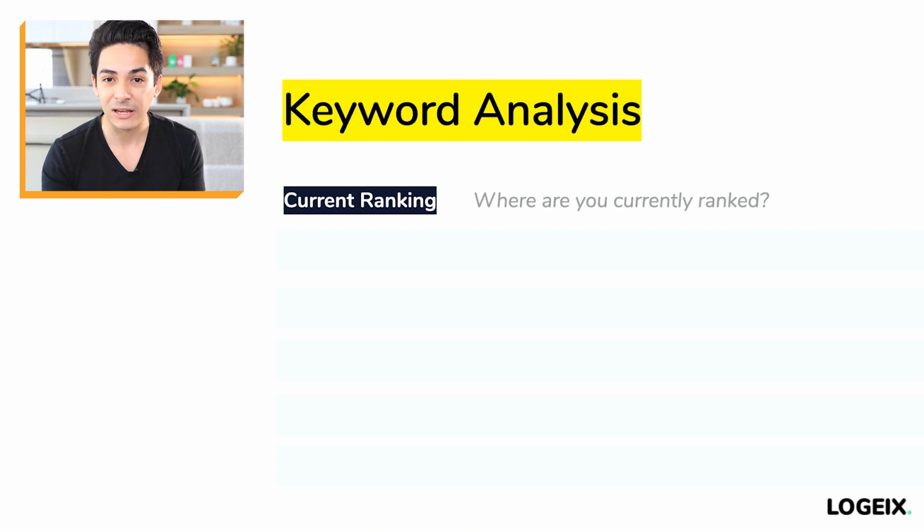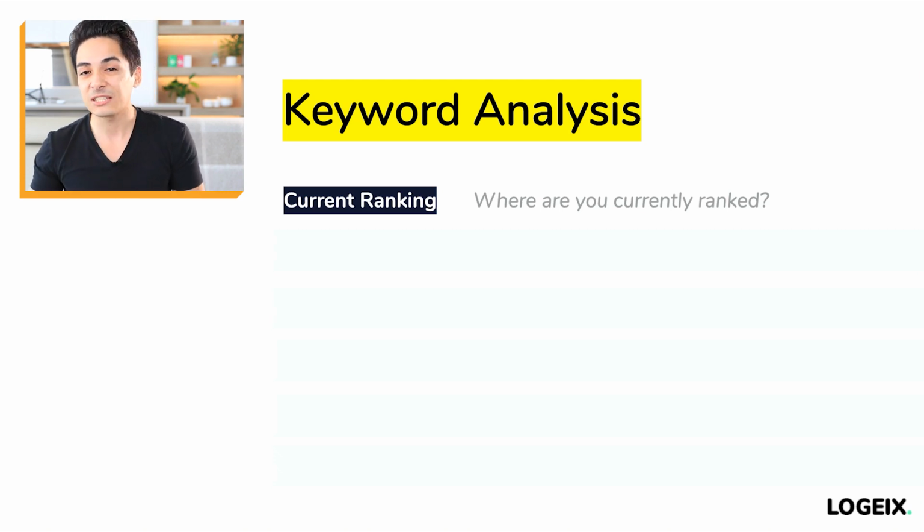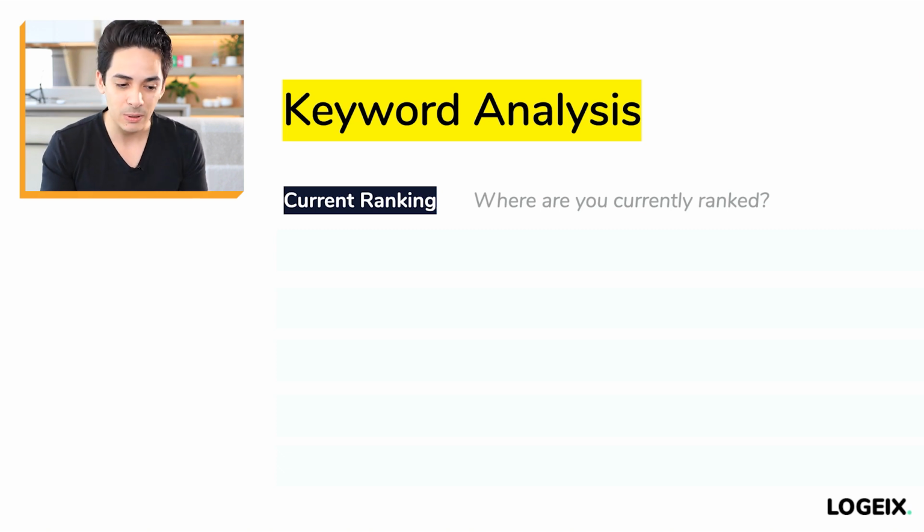So where are you currently ranking for this keyword? For example, if you're in position, say, 5 through 20, then you're already in a good position and you can probably quickly increase that. Whereas if you're in position 50, 60, well, this can be quite difficult. Same thing, if you're not ranking whatsoever and you don't have a page for this, then maybe let's come back to that because it's complicated to create a new page.